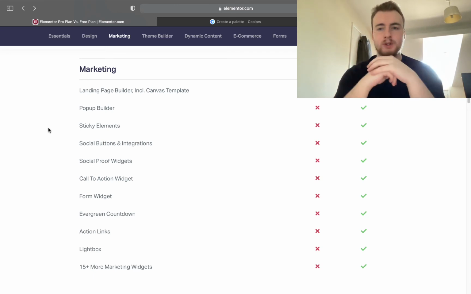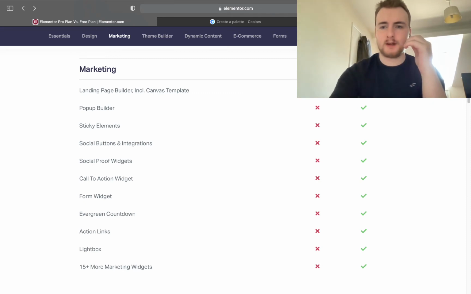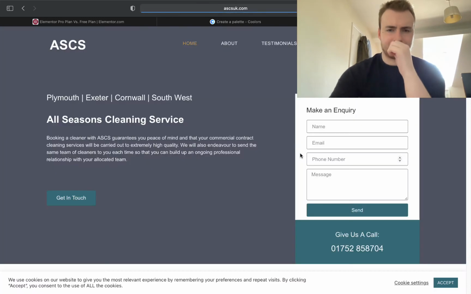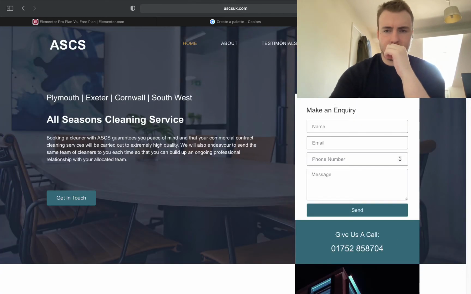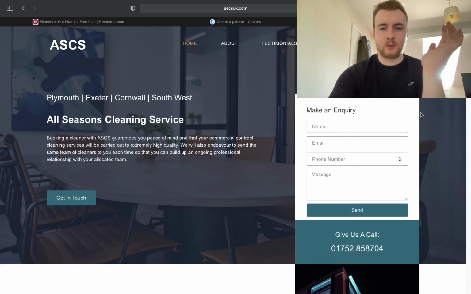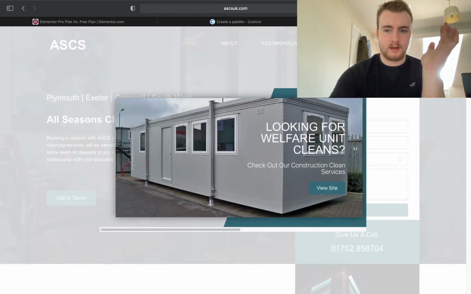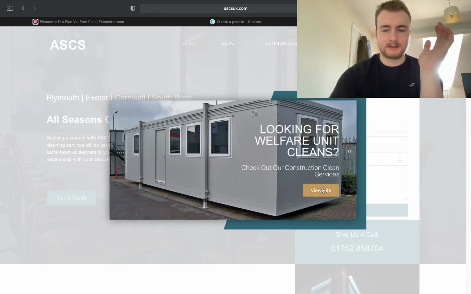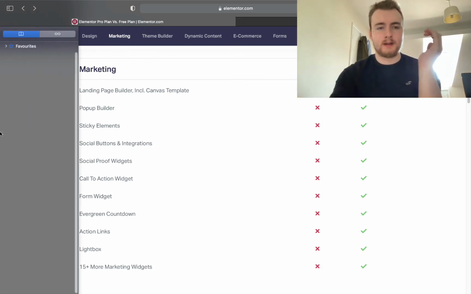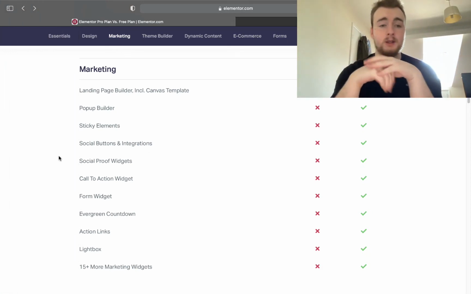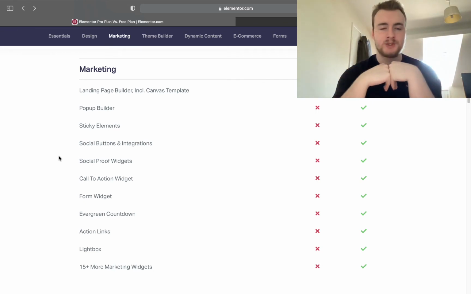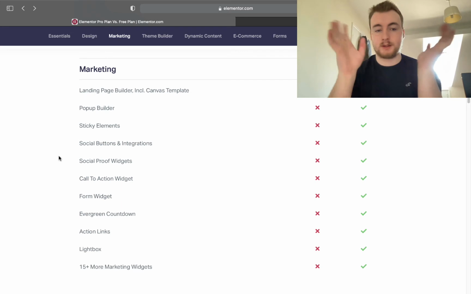But that's super good. That's great if people are clicking off your website. I think for a client's site, I've actually used it. So we have a pop-up here. If we close that, when you go to leave the website, it comes up with this pop-up here, and you click that and it'll take you to a different site. So those are super great to use for many different things, especially for blogs if you're trying to capture emails. Pop-up builder is great. I love it.